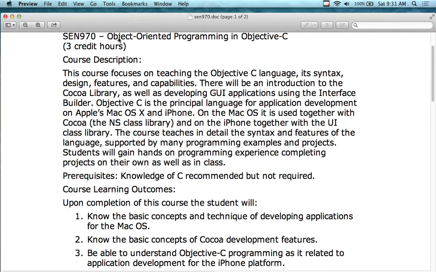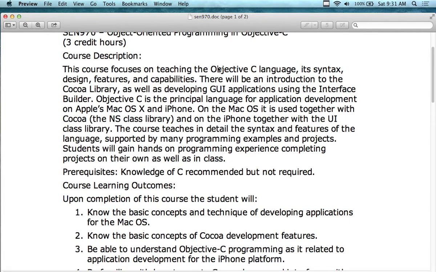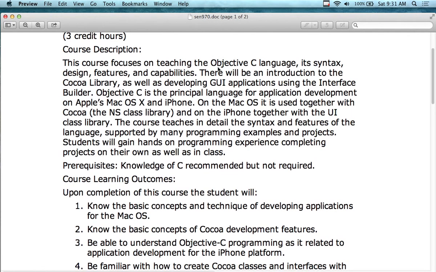Okay, all right, so the focus is going to be on Objective-C programming and its syntax, design, features, capabilities. I'm going to use iOS 7 as the platform. Objective-C programming is done on a Mac and it's done on iOS. I'll do some command line stuff in the first couple of lectures, but most people are interested in doing iPhone, iPad development, which is what this is for. So we'll do all of our hello worlds and stuff on the iPhone.